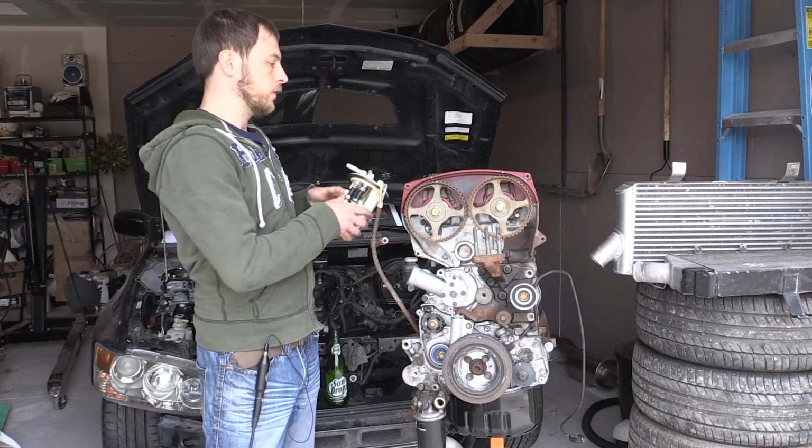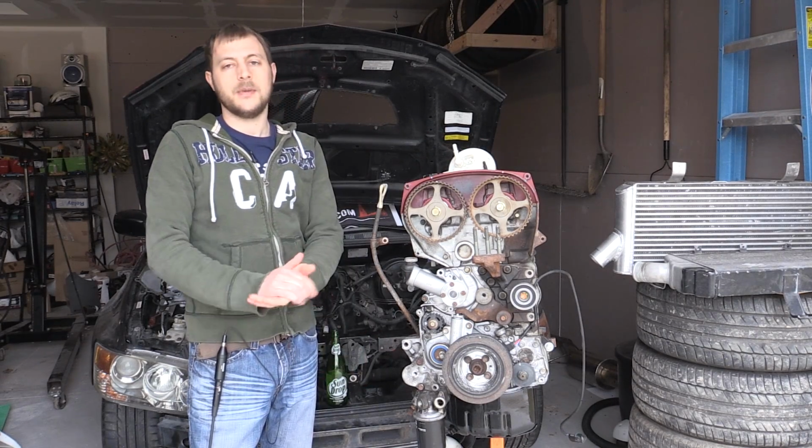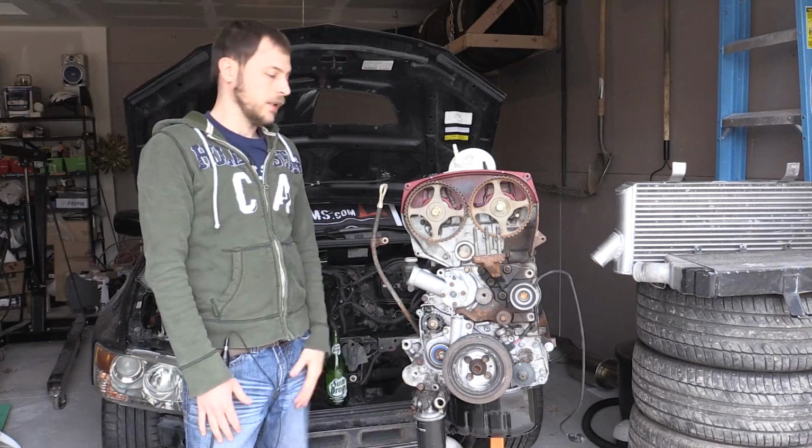I got a Walbro 255 pump also here, ready to go in. But like I said, I still need to finish dropping the tank, getting that cleaned out, getting this assembly unit all together, get the new pump in there before I can put it all back together.